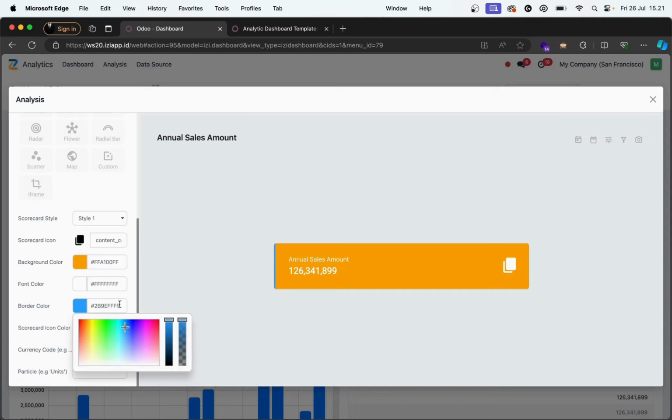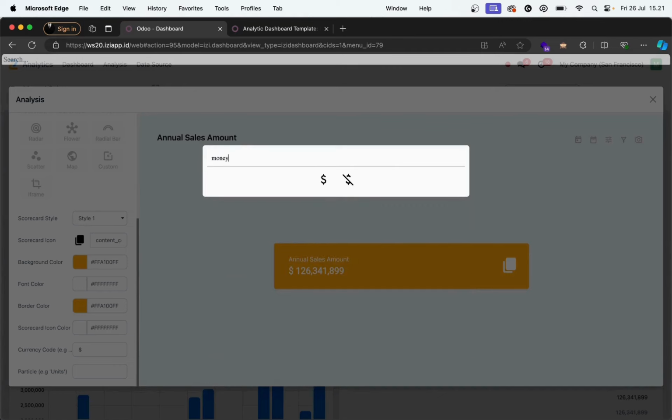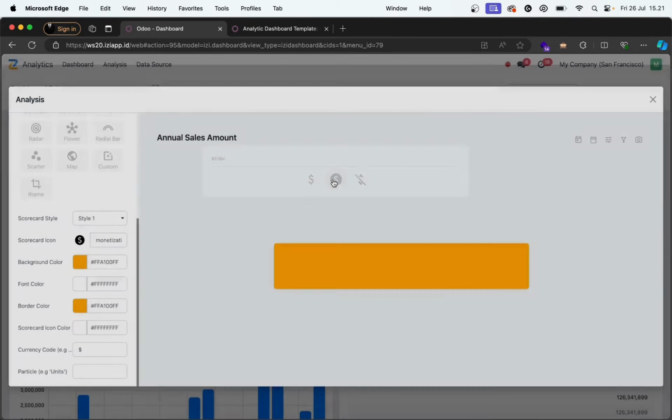For the border, I will change the color using the same color code. And don't forget to add the dollar currency code to make it easier to read the analysis and enhance the visual appeal. To make it even more appealing, we can add a currency icon to the scorecard. Close Configuration.